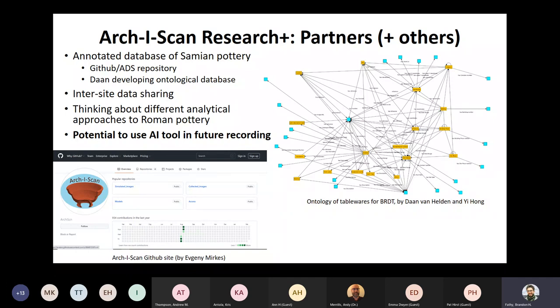I'm not sure if they know yet. We've talked about the size of this, and originally they said, oh, we'll put it on Figshare, and I said, I think we worked out it was 50 terabytes, and I think the whole of Figshare is only 50 terabytes, so we would have taken up the whole of the university's storage facility if we'd put it there. So we're looking at putting it on the Archaeological Data Service.